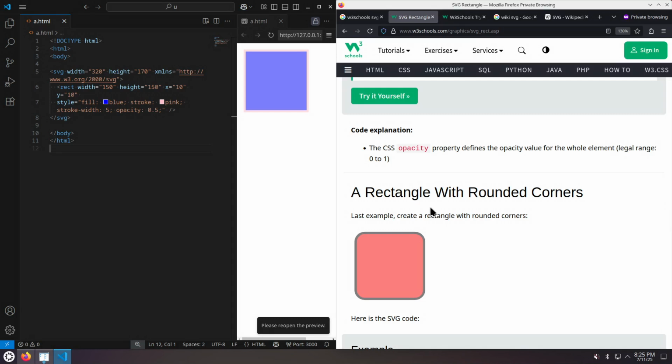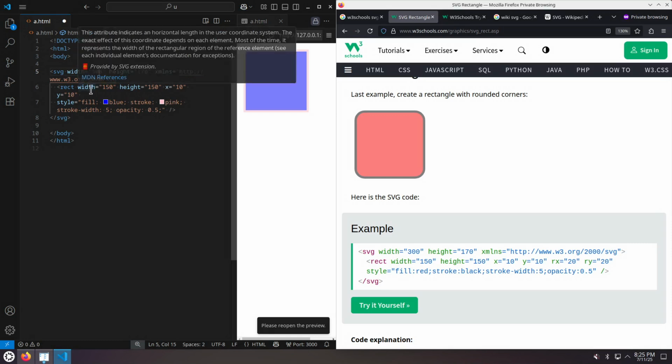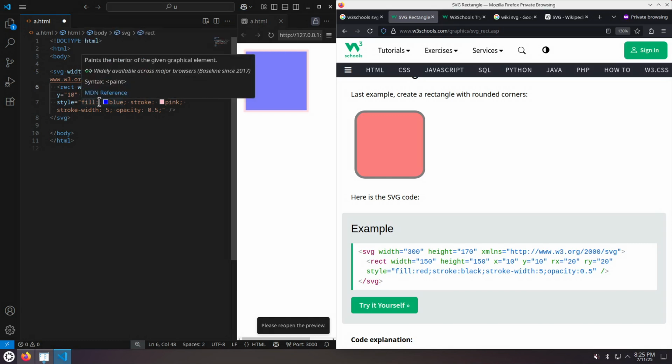Rectangle with rounded corners. 300, 170, 150, 150, 10 10, and now we have the rounded corners.